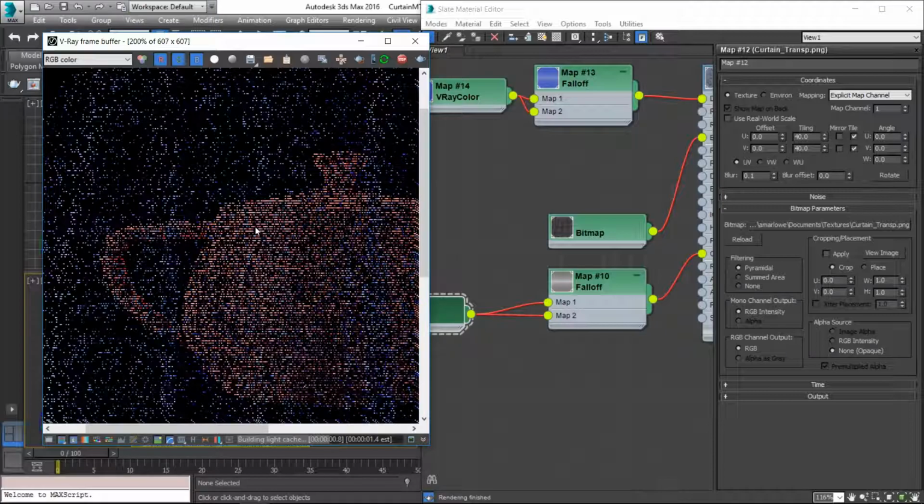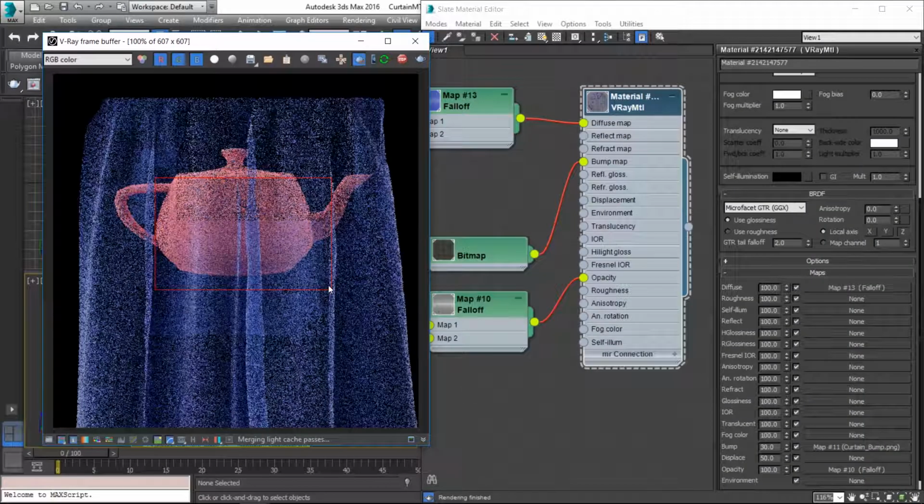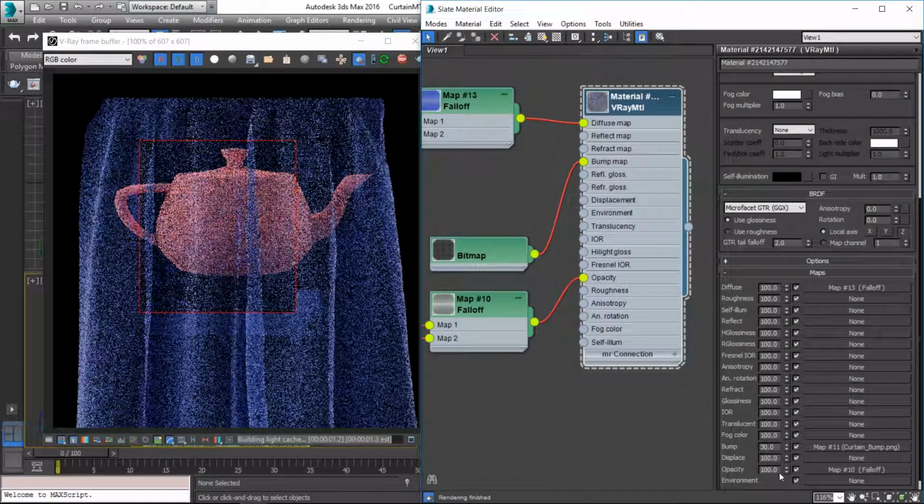If we lower this down to 50, it'll become more opaque. If we go to 0, it will be completely opaque.